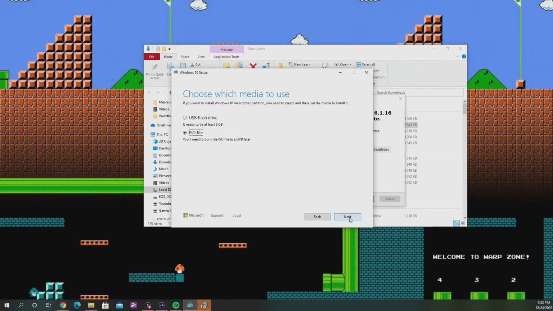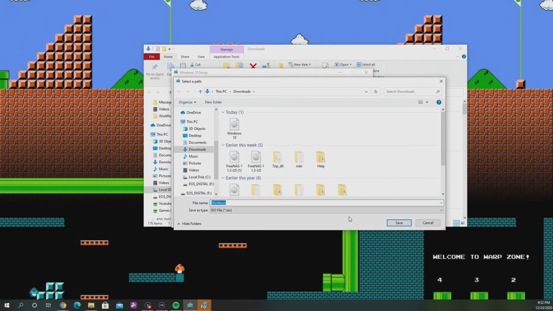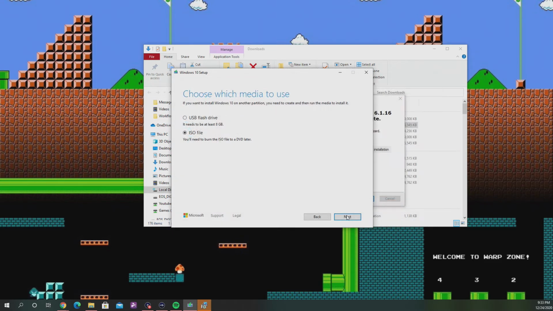I do have this already downloaded, so I'm not going to hit next. I guess I could. So with next, you'll find a folder directory for it. As you see, it's right there. I named it Windows 10, because you can also do Windows 7, Windows XP for virtual machines if you want to practice or use an older machine. Let's say for playing emulators or something like that for Windows-based games. So I'm going to hit cancel on that. We already did that. And I'll just hit X. I'll just show you the steps.